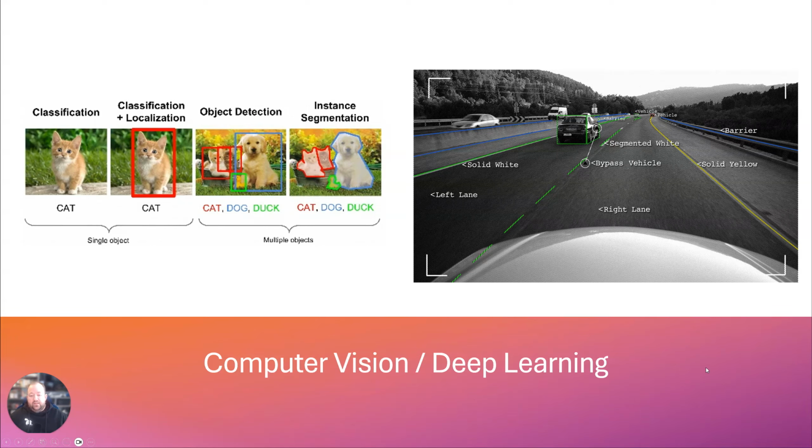A big thing lately has been computer vision and deep learning. Here are some examples of how we're trying to get computers to do what we do, and it's still a big struggle and a big area of research. Obviously, we've got self-driving cars, or this could also be the computer output for a collision mitigation system on the right. On the left, we've got a classification algorithm looking at different things. If you're interested, feel free to go dig around for computer vision fails on the internet. There are some hilarious ones, but it is something a lot of folks are working on pretty hard.